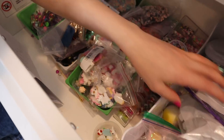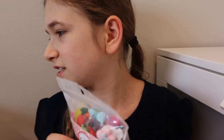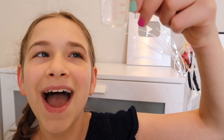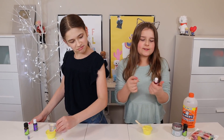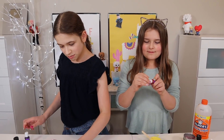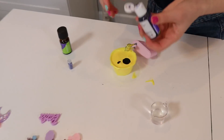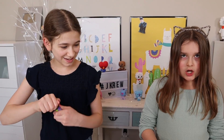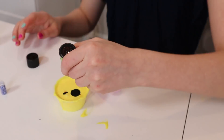Now you know me, we're gonna get some charms. Close, I thought we might have took them all. I'm just gonna look for a random mini charm in here. We need activator. Like I said, we're keeping everything mini. I got my activator and we're good. So now let's start fixing this mini slime. I'm first gonna add in my food coloring. I wanted it to be pastel — okay, I added too much. I also did too much of some things. Then I'm gonna add my scent because this slime smells kinda weird.